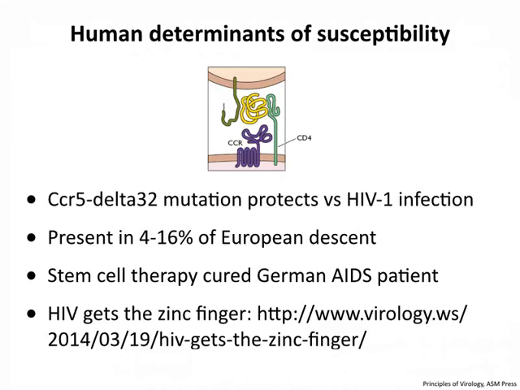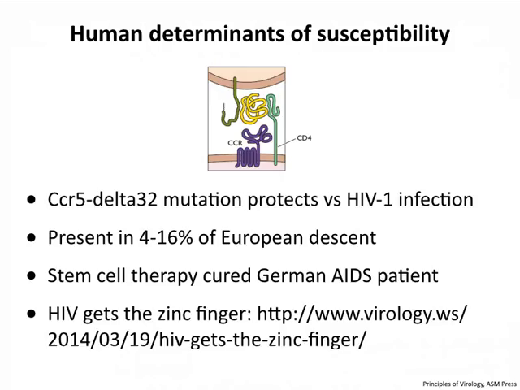And a number of years ago, you may know this story, a German patient had AIDS. He also had lymphoma, so his physician decided to give him a bone marrow transplant. This is a procedure where they irradiate your bone marrow and then replace it with that of a donor. And his physician was very smart. Not only did he get a matched donor, but he found someone who had a deletion in the CCR5 gene.